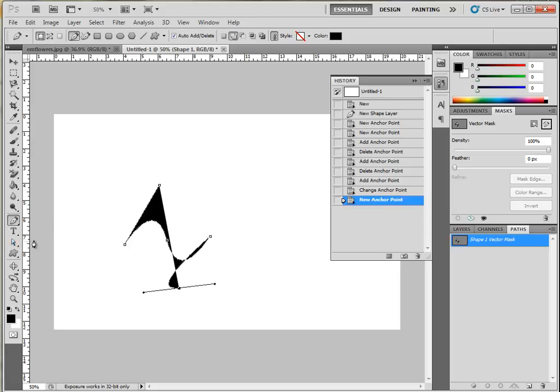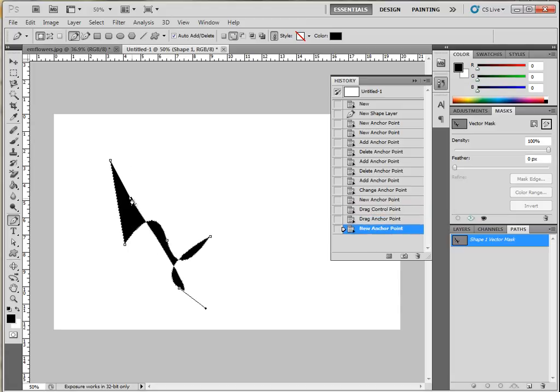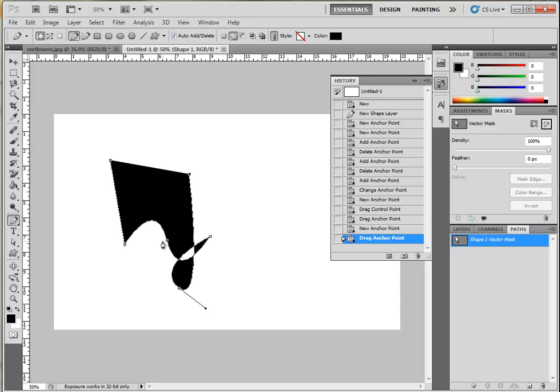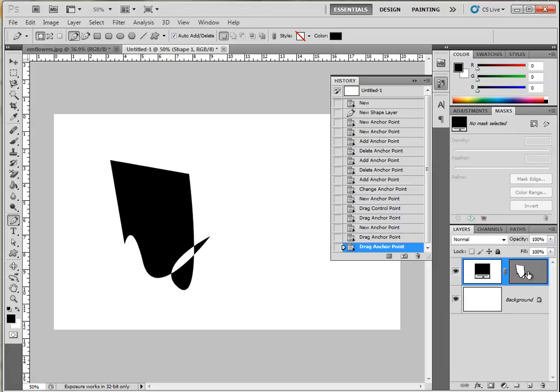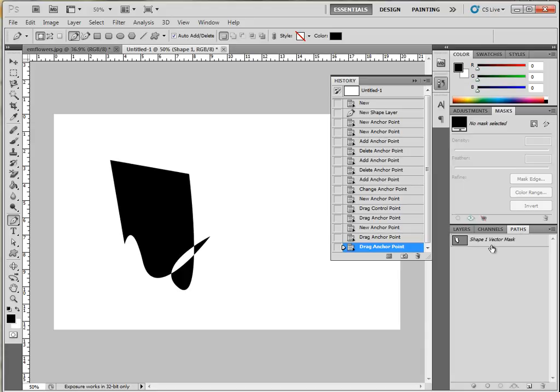Additionally, I think it's, let's see, yeah, the Control key turns it into the Direct Select tool over here. So you can click on these handles with the Direct Select tool, stretch it. You can add and stretch, but it keeps this path filled in. So the layer, you've got the path over here, or the mask, and on the paths panel you have the mask and your editable shape. So we looked at some of the basics of the pen tool.